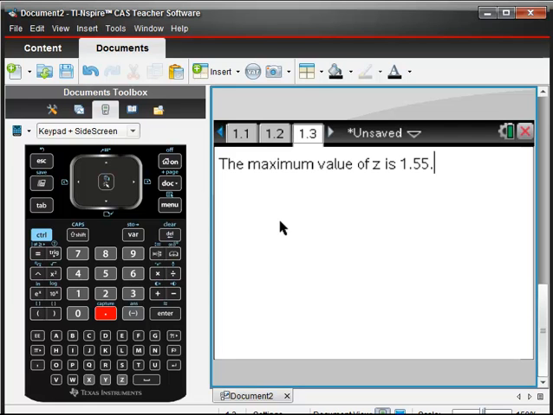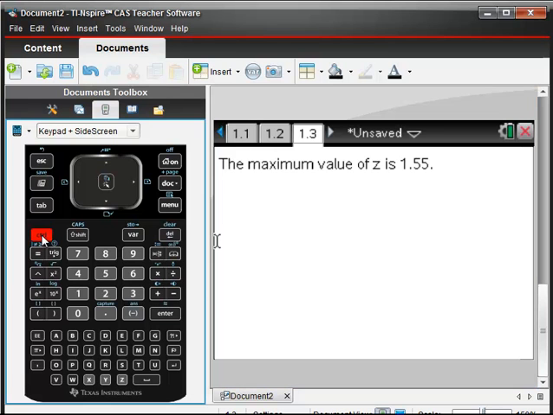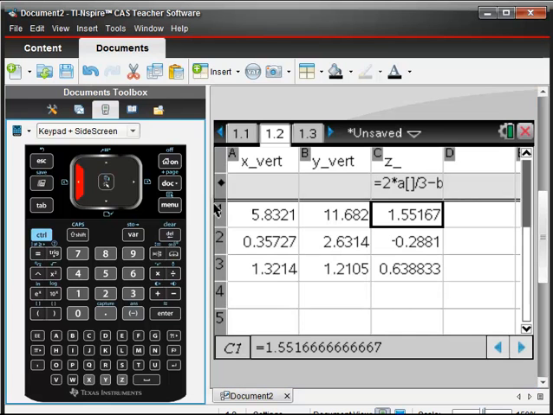Now, that actually is our responsibility of this question. I do like to make a complete conclusion even if I'm not asked to do so. And so where does this occur? Okay, let's go back to that spreadsheet and go get that information. Okay, so this occurs at the point xy equal to 5.83. Again, we need to round this to 3 significant digits now, and the y-coordinate rounds to 11.7. Okay, so let's write that down.